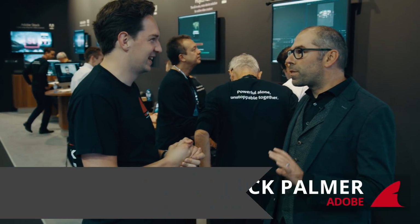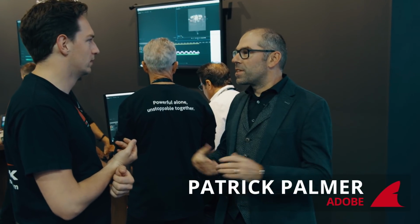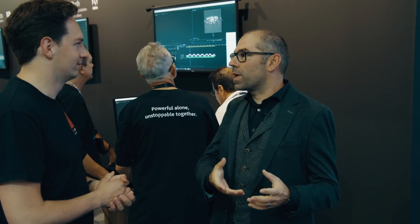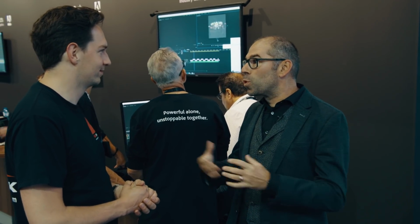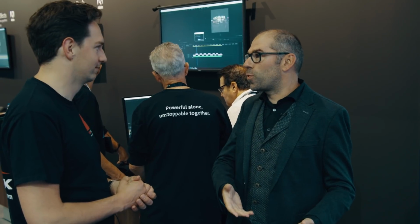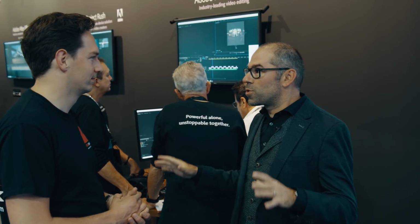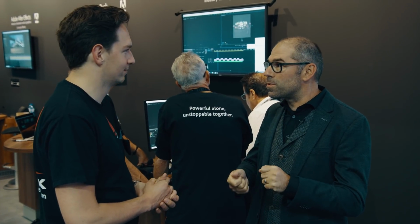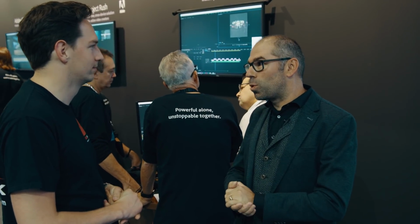So one of the big themes for this particular release is performance. Time is precious, and sometimes you can solve a problem by having a better tool available that lets you work faster. We've got those too, but sometimes it's just about pure performance in something like H.264, HEVC playback or rendering. So we're broadening the range of supported hardware for that. We're also still tweaking the algorithms for that. So if you're on such formats, then this update is going to be really cool.